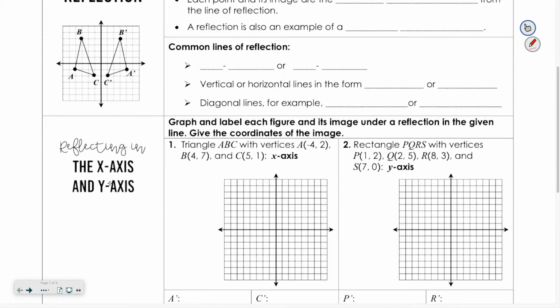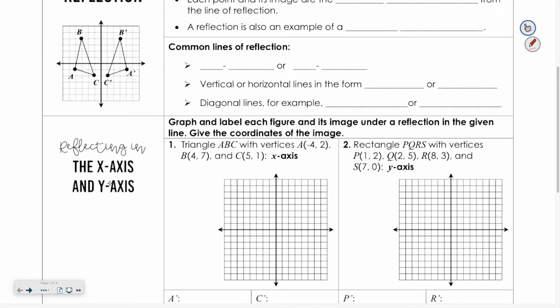Okay, the first section for reflections was reflecting over an axis. And the only time we really miss these is, guess what we do wrong? We go over the wrong axis, or we count wrong. So please read what axis you are graphing over. If it goes off the graph, guess what? It's wrong. I will not give you one that goes off the graph in here. So be careful. So are there any questions on reflecting over the X or Y axis?